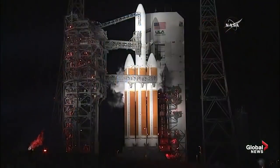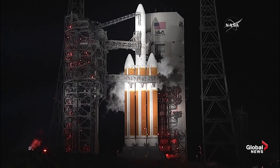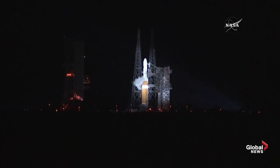Elyssa, a lot happens after T-0, but can you tell me what's happened up to this point and what's about to happen in the count? Yeah, so the rocket is ready to go at this point. It's fueled. The people on console, all their systems have been checked out and are ready to go, and we're about to enter into a terminal count poll conducted by the launch conductor, where the launch conductor will poll each engineer and verify that their systems are in fact ready with a simple go, and that indicates that the launch is ready and Delta is ready to fly. And we're just about 18 seconds away from that poll.